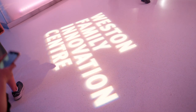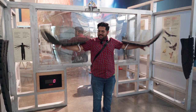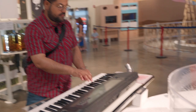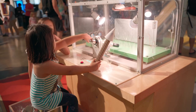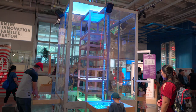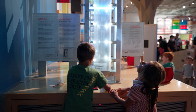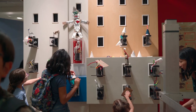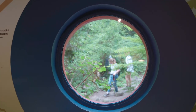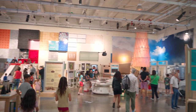The amazing lit entrance was super cool and took us to the Weston Family Innovation Centre. Here the kids were playing with different interactive exhibitions, which were amazing to go through. I personally like to tinker with these as well, so I went ahead and tried some of them. There is so much to experiment with in this area that you can easily spend at least an hour with your kids here, but be aware that it is very busy and it might take some time waiting for your turn.